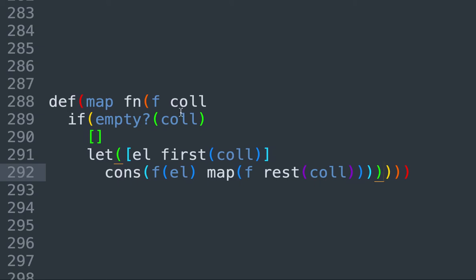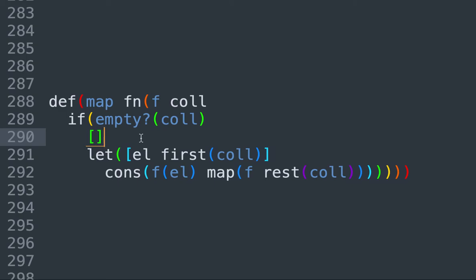Well, first we check if the collection is empty, because if it is empty, we don't really have anything to do. And then we might as well just return that collection or an empty array. It doesn't matter. Okay, and if it's not empty, that means there's at least one item in the collection, and so we have to keep going. We still have stuff to do, basically. We're implicitly using the remaining items in the collection as a counter as to how many more times we have to recur.